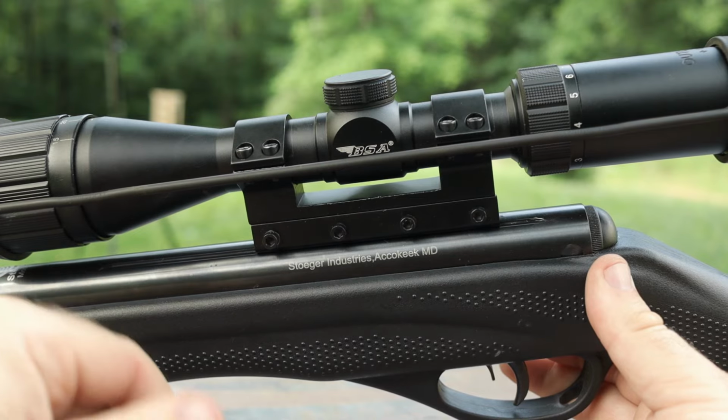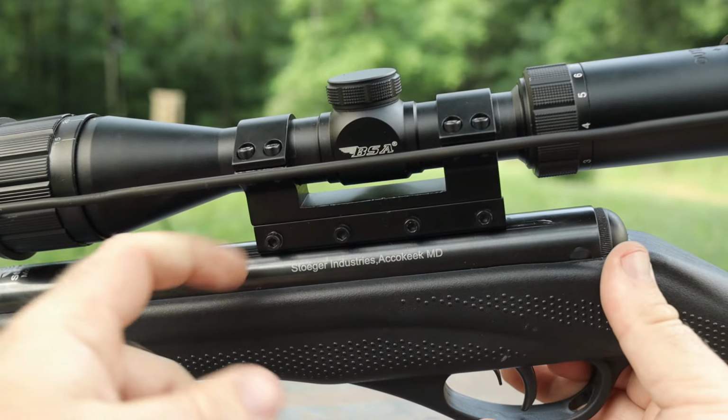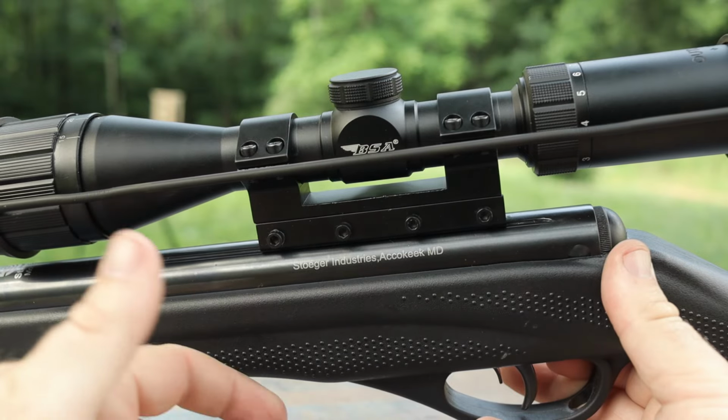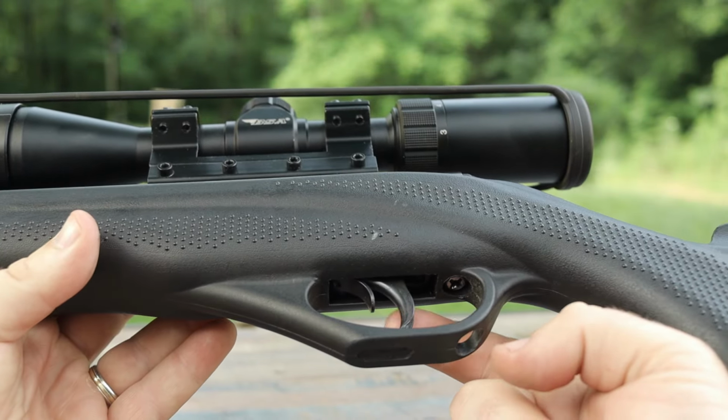It zeroed up today fine. I just slapped it on here the other day and it's working great. I've got a generic one-piece mount. I'll probably change this in the future, but it's working good, so maybe not. For the trigger, I used a really early Crossman Quest.